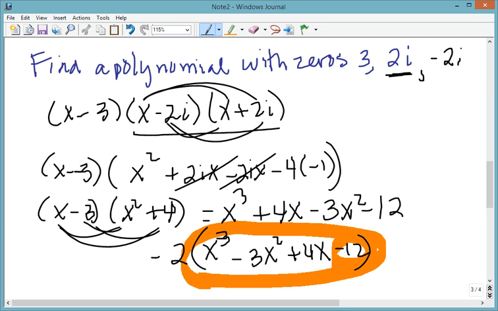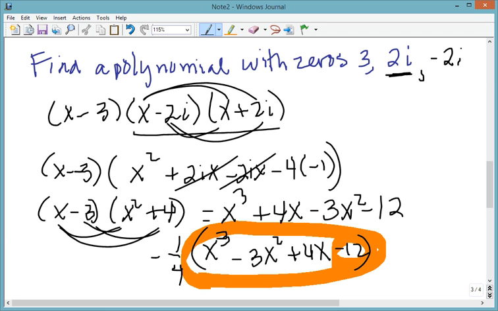Okay? Now suppose I wanted a 3 for my constant. Well, in order to get a 3 for my constant, I have to divide by 4 or multiply by 1/4. Or since I want a positive 3, it would be negative 1/4. Right? So that would mean I would have a 1/4 here. And when I write my polynomial, I'd probably pull the 1/4 through. I'd have fractions for my coefficients, but that would be okay. And that would give me what I said I wanted for my constant. So that's what you have to keep in mind.